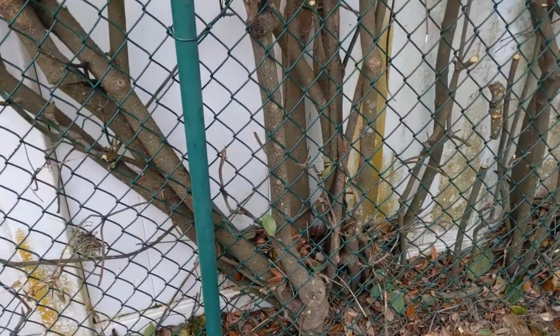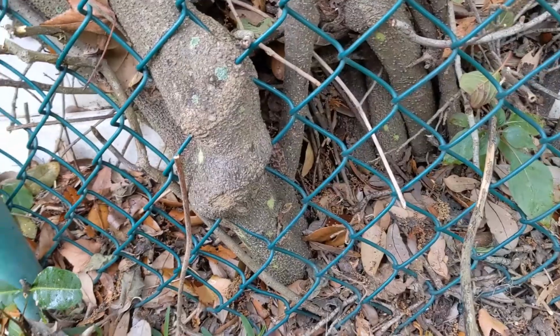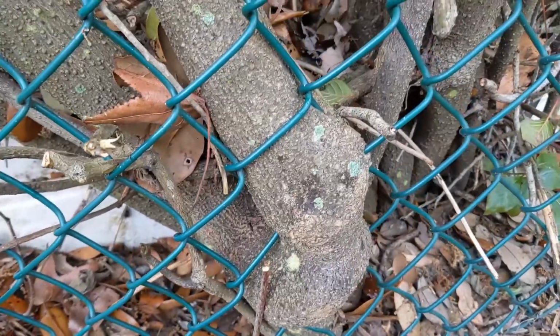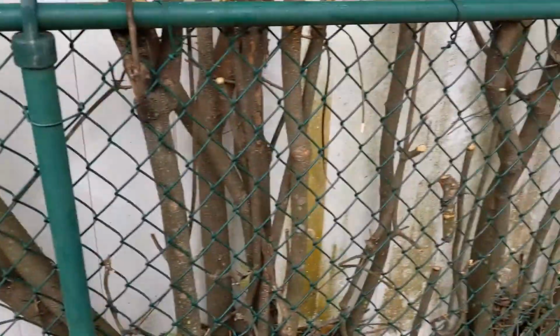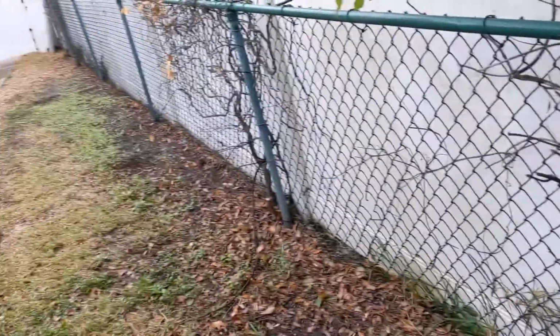This is the biggest problem I've got so far trying to repurpose this fence. You can tell this guy's been growing here for a while. So I'm gonna try to cut around it and not damage the fence. I mean, honestly, with as much fence as I have here, it wouldn't be too big of a deal if I just cut that section out. So actually, yeah, I'm just gonna do that.